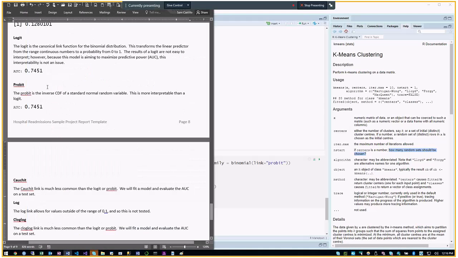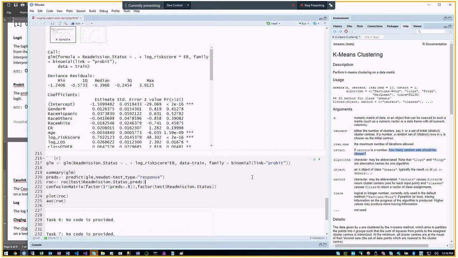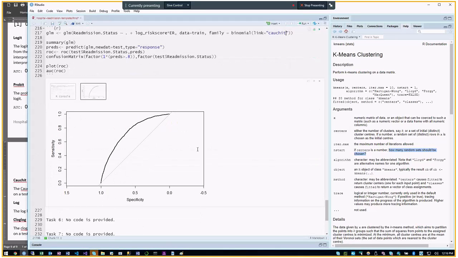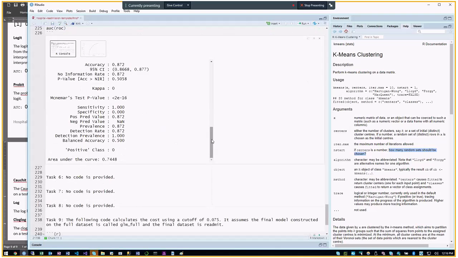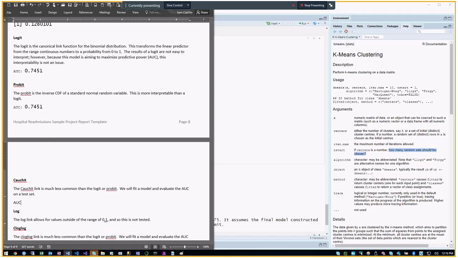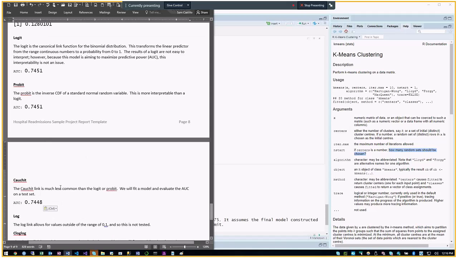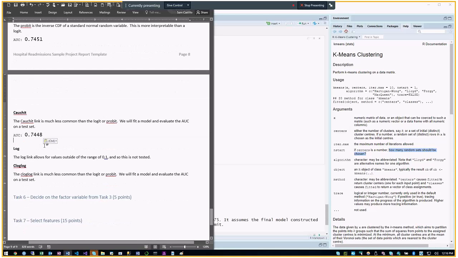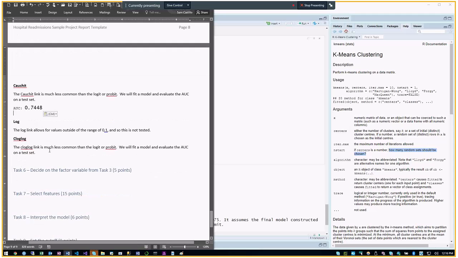And now what do we need? Logit, probit, cotchit. 7448. That's a little bit lower than the other two models, which is worse.